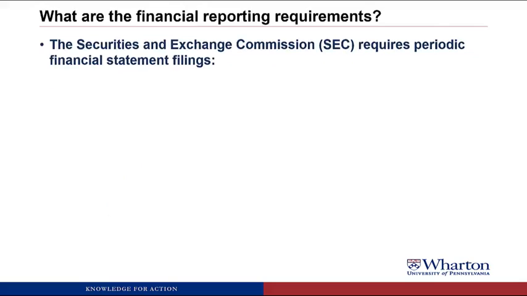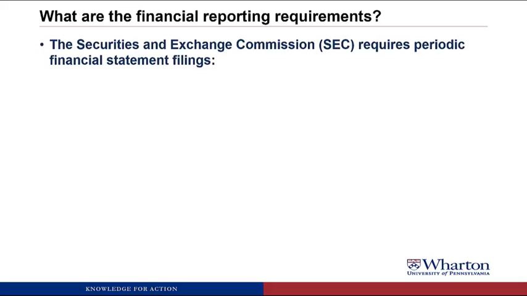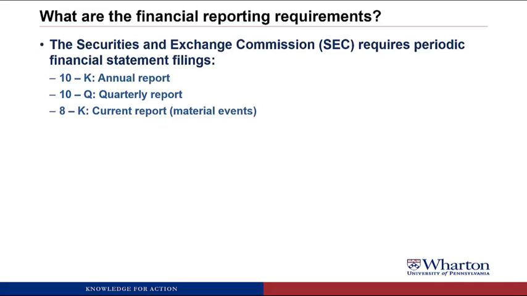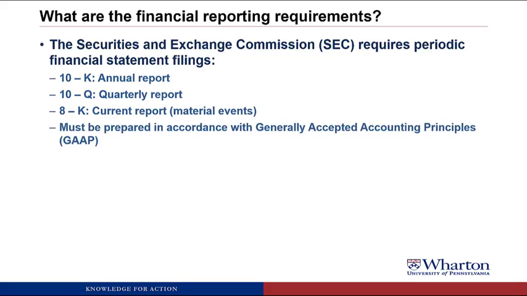So what are the financial reporting requirements? The Securities and Exchange Commission, or SEC, requires periodic financial statement filings. Companies must file an annual report, or 10-K, once a year. This includes a full set of financial statements with a substantial amount of additional disclosure — this thing generally runs 200 to 300 pages. The other three quarters of the year, firms must file a quarterly report, or 10-Q, which has a full set of financial statements but less required disclosure. If anything material happens between quarter ends, companies must file an 8-K, or current report. Material information is generally viewed as anything important enough to move stock price. All of these filings have to be prepared in accordance with generally accepted accounting principles, or GAAP.